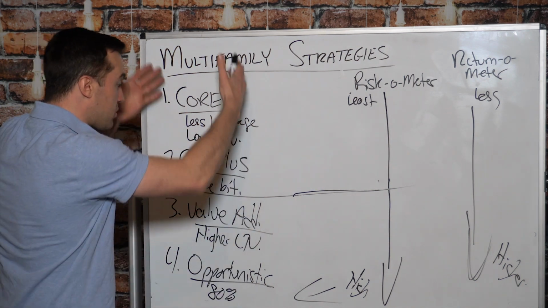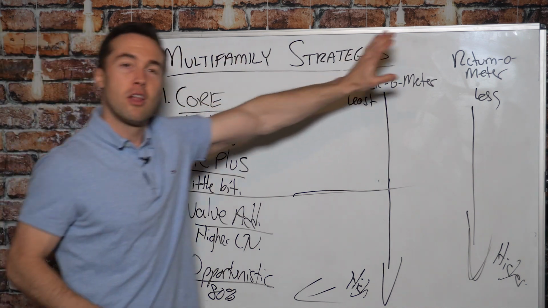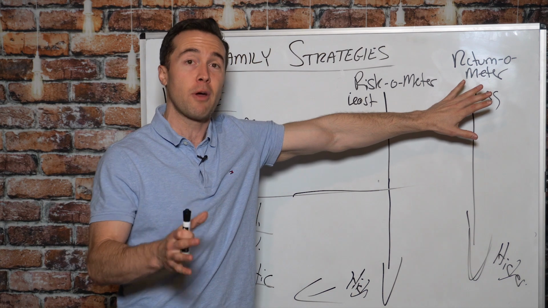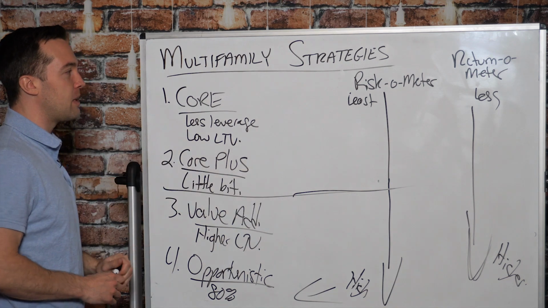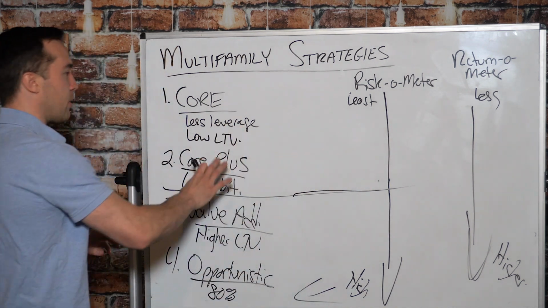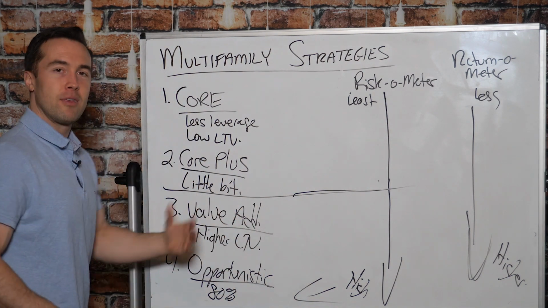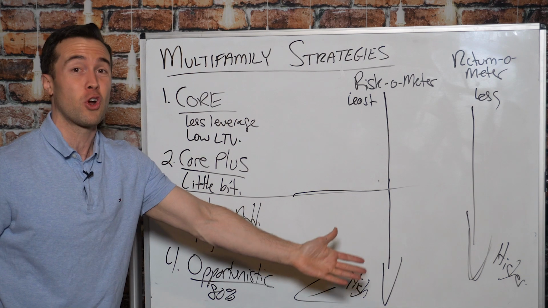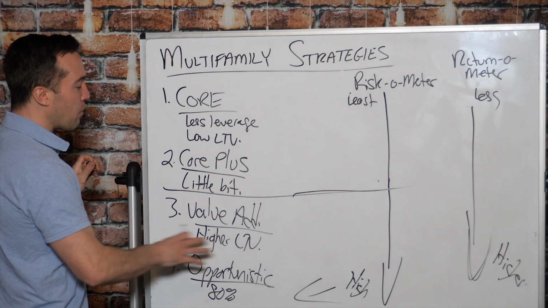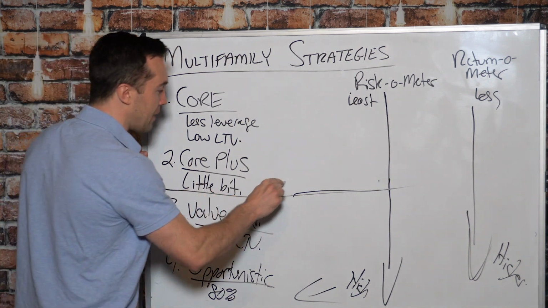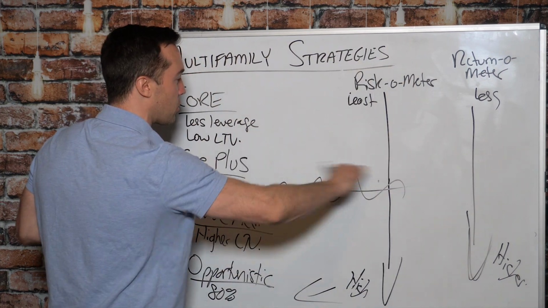But investors love all sorts of strategies here. You can do core and very low risk, lower returns, but if you're an investor who's worried about that risk, perfect strategy for you. Core Plus, you have a little bit of lipstick stuff to be done. It's still lower risk, lower leverage there, but your returns... So it all depends on what you're looking for. Opportunistic, you win some, you lose some, but the potential return is there. Value add, I know there's 4, but if I could put that somewhere, I would put that straddling the middle. You're not in the least risky, you're not in the most risky. I would say it's a good middle line right there.